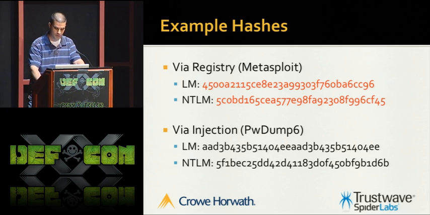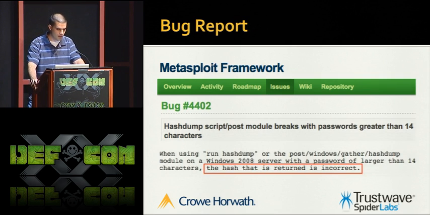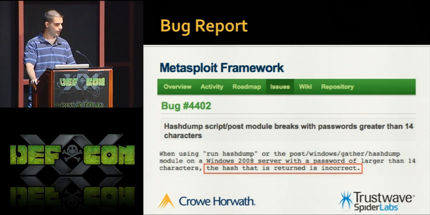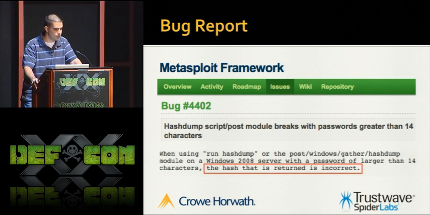But what did the Googles say? I wanted to know. It turns out there's a Metasploit bug where pretty much this same situation happened. A gentleman says, hey, I have a Windows 2008 server, and I make a password that's longer than 14 characters, which inherently means I don't generate an LM hash. And he says I run the hashdump script, and the hashes are incorrect. They never crack. So at this point, I'm like, phew. I'm not crazy. It's not just me. There's something weird going on. We can probably figure something out here.